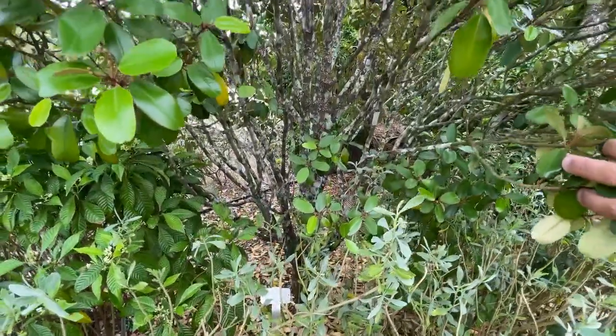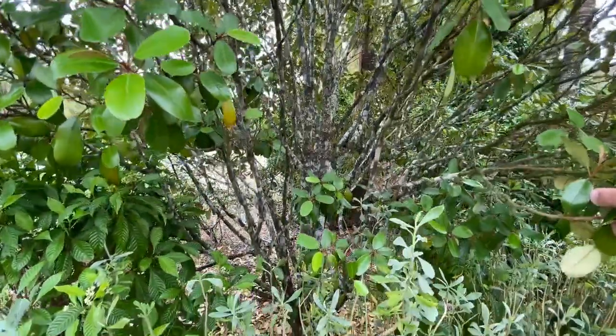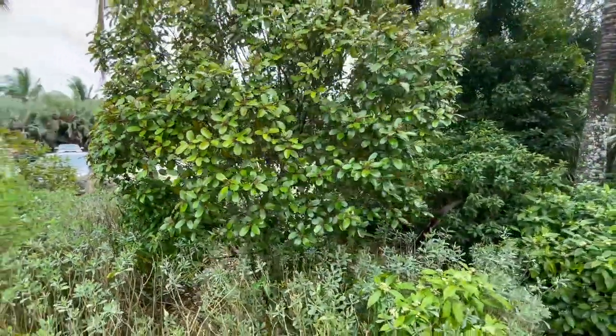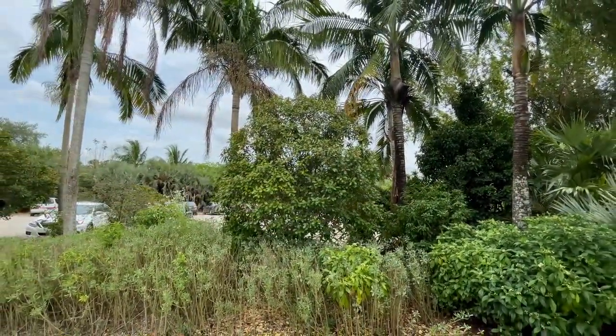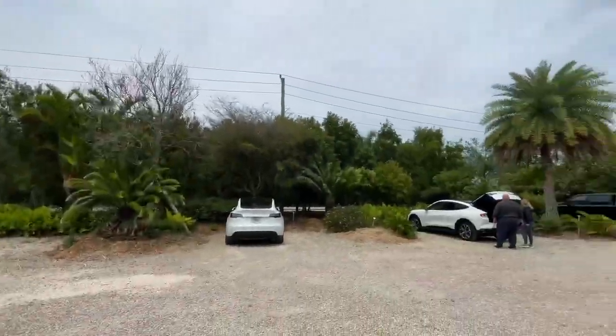Lichens included. So this is a fairly old one that was a field-grown one and moved here. Beautiful. The shape is just spectacular. To get one that big, it takes a long time. That's 20 years easily. Beautiful, beautiful tree.